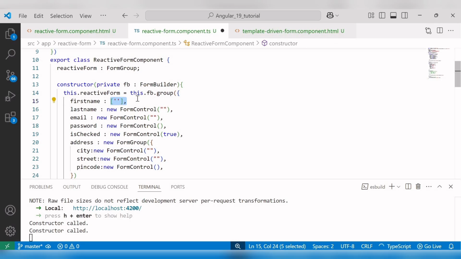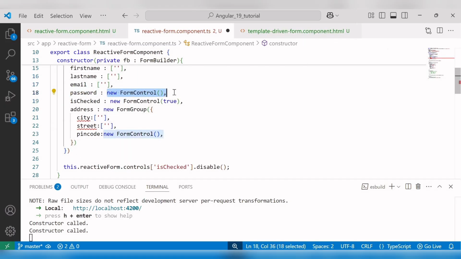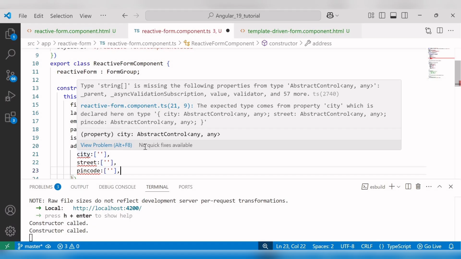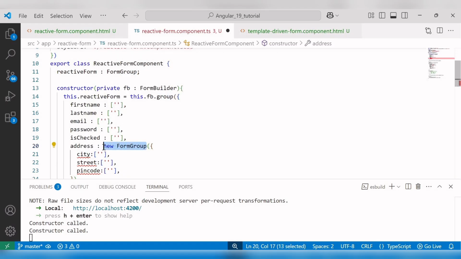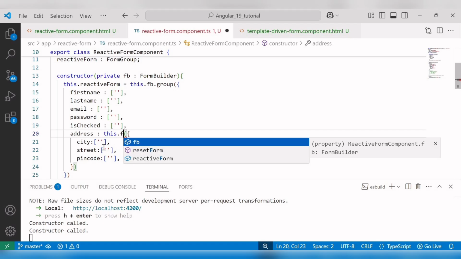So let me paste this array to all form controls. Here we are getting an error because here also we need to use FormBuilder instead of FormGroup. So this.fb.group.